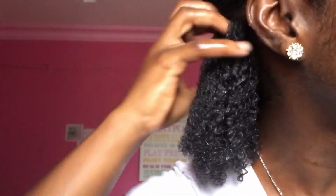And then it's about 1:30 or 2 p.m. right now the next day, and I decided to do this wash and go thing, and it's just going too well. It'll take my hair forever to dry because my hair doesn't dry very quickly. I have low porosity hair, so it takes my hair quite a while to dry, like on a normal day. And now that I'm adding gel, I don't know, I'm gonna be waiting a while.